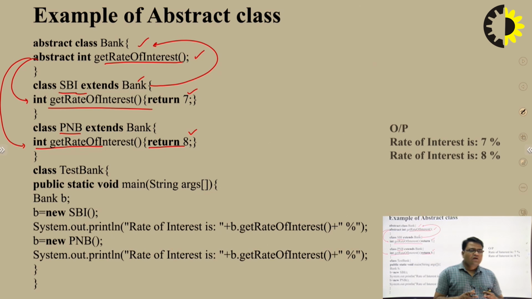We can see there is a single method in an abstract class that we can implement in multiple classes. Multiple classes means we can take an SBI class and a PNB class. We can add more classes, more banks, in this reference and create our own logic. That means we can take ICICI Bank and return a different rate of interest. We can take one method in multiple classes.